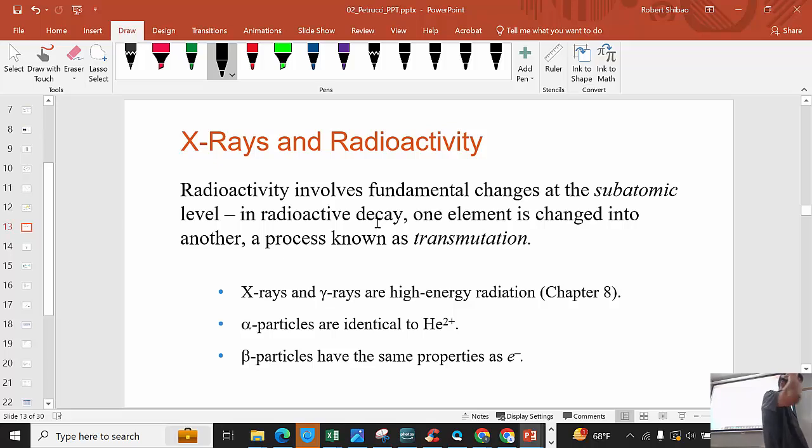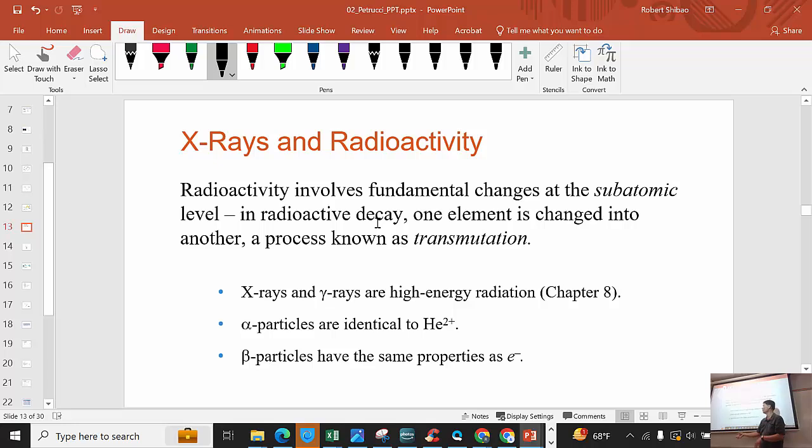X-rays and radioactivity. This has to do primarily with the radioactive isotopes. X-rays and gamma rays are high energy light, and oftentimes we see this come from unstable nuclei. Unstable nuclei are high energy, and when they decay, they go to lower energy products. But energy is conserved by the first law of thermodynamics, and so X-rays and gamma rays might be a product of that. Or some nuclei are so big, they're unstable.